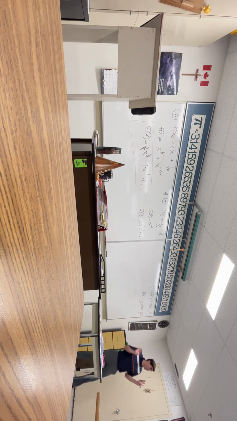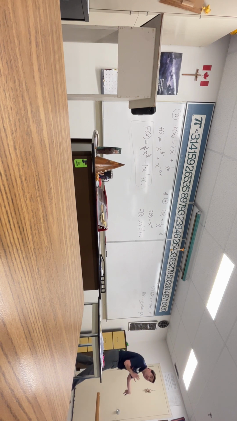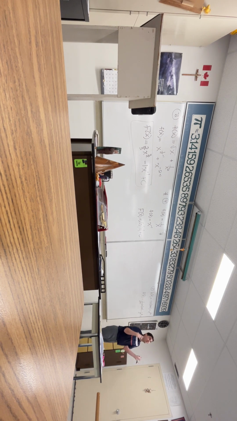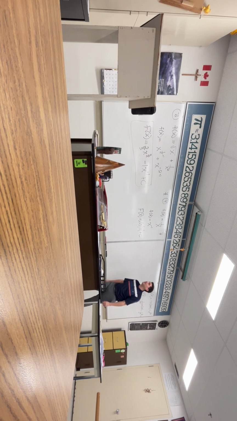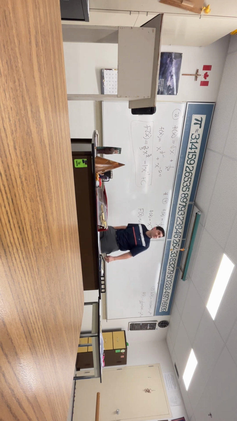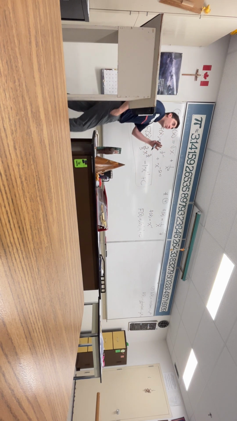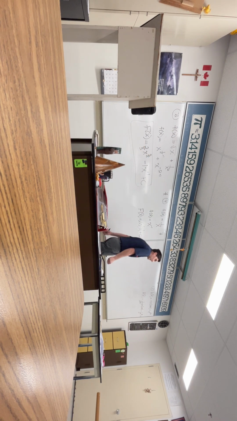So x could be positive or it could be negative. Would you agree? That we could plug positive 5 into here, but we could also plug in negative 2. Would you agree with that? Yeah. But if we anti-differentiated that, in order for us to include the positive x values and the negative x values, well, we can't take the natural log of a negative. Okay, we can't do that. So to fix it, we have to include this absolute value. Because if we plugged in, say, -5, the absolute value of -5 is 5. So you don't have to worry about the negatives. So that absolute value takes care of the domain of the natural log while still allowing the function to exist as it normally would.